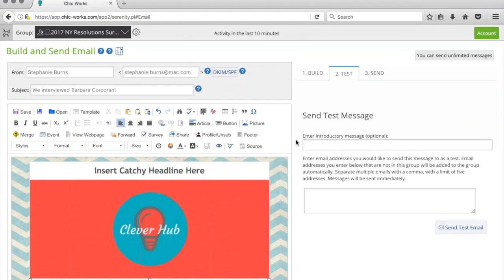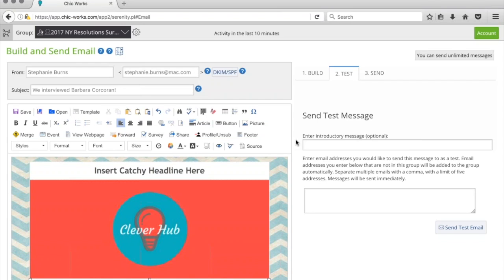In the early days of Chic CEO, Jody and I would never send out an email newsletter without the two of us going through it with a fine-tooth comb, and inevitably every single time one or both of us found a typo that the other didn't see. So it is really important that you send a test message to yourself and to others on your team to have everybody take a peek, make sure there's no typos, and that everything looks good.